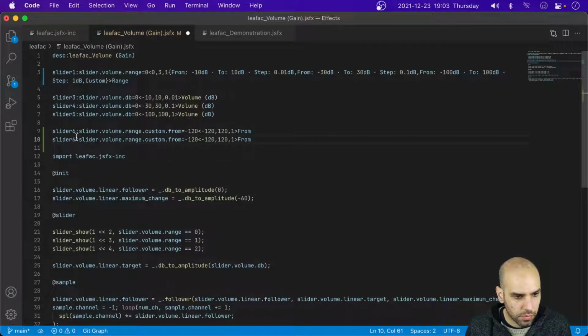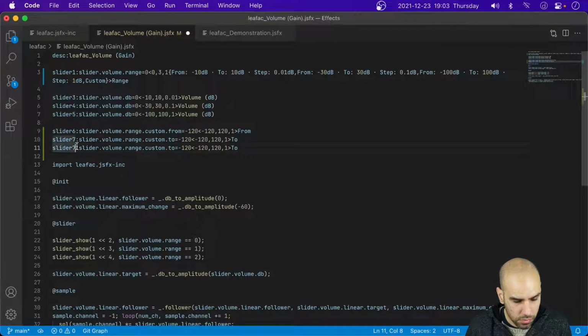From, to, and then volume dB, assign this to Midi.